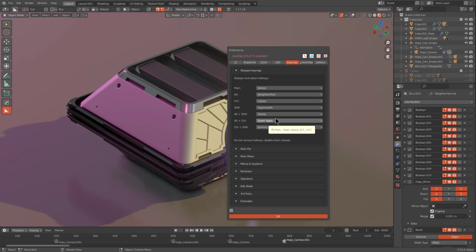C Sharpen is kind of a classic way of working. However, Smart Apply is a successor of C Sharpen. And so in the event that you're wanting to try it out in your main menu, just by pressing Control K, you can go under the Sharpen key map and just easily map any of your Sharpen functions to be whatever you want it to be. And then of course, saving your preferences will ensure that these will persist across to your next session.